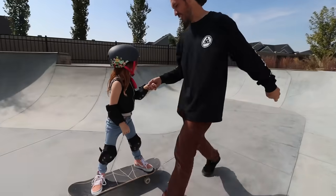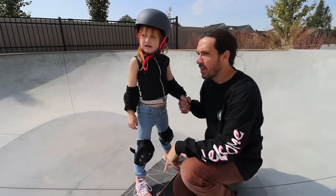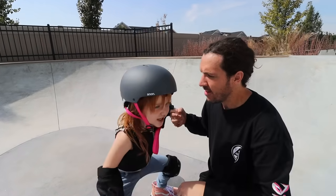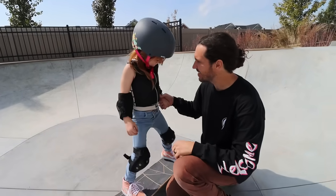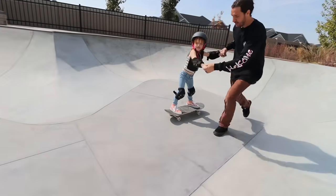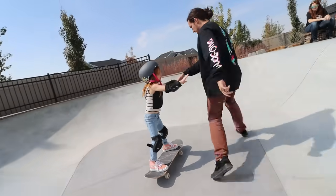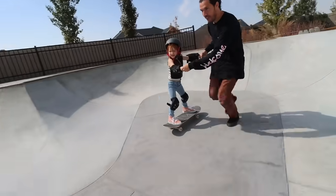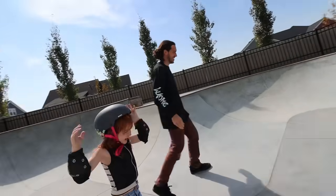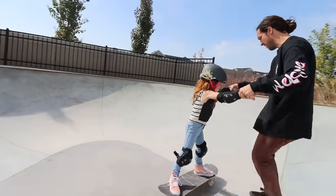Okay, let's get you set up for a trick. We'll pump a few times, then we'll do the trick up on the coping. So what you have to do is just go up there, keep your balance, and then come back down. And boom. Boom, exactly. 1, 2, 3, go. Oh yeah. Close. You got it. Whoa! We almost did the trick. Should we try again? Uh-huh. Let's get a trick this time.